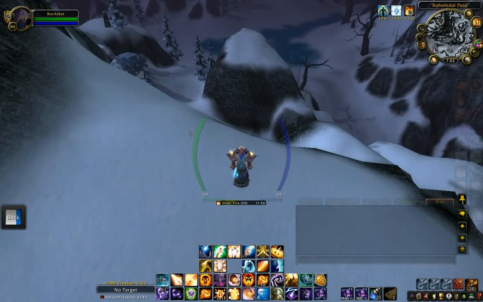Alright, today we're going to learn how to use Clique. Clique lets you assign spells to mouse buttons, whether it be a heal, taunt, misdirect, tricks of the trade, rebirth, anything. So let's get started.